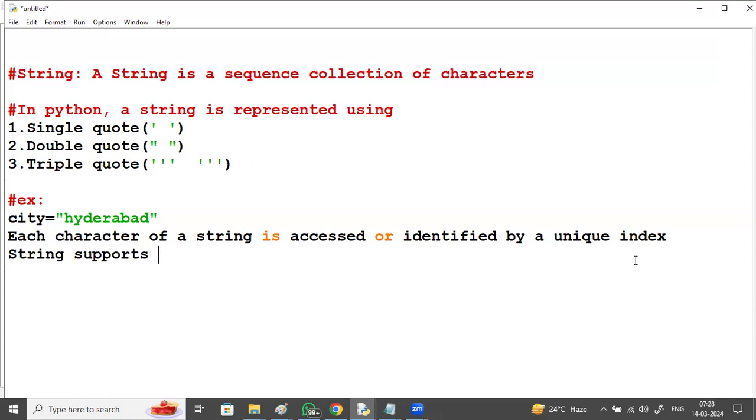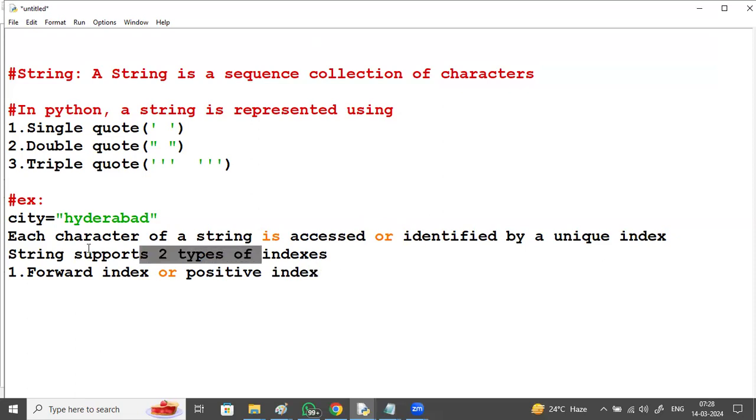String supports two types of indexes. First, forward index or positive index.